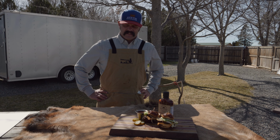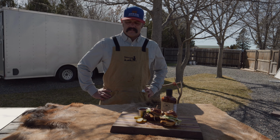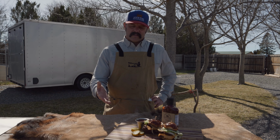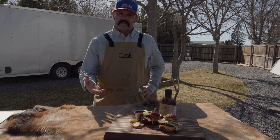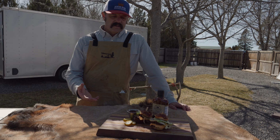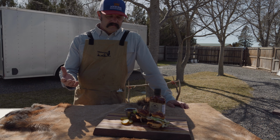Guys, thanks for tuning in today to Outback Cooking. We had a good time today. We did our version of sliders. We used a Colorado harvested elk here that our own family harvested last year. Super fast, super simple, elegant, easy to do.